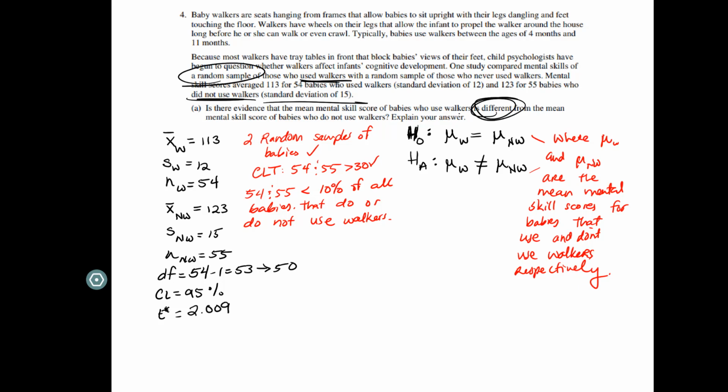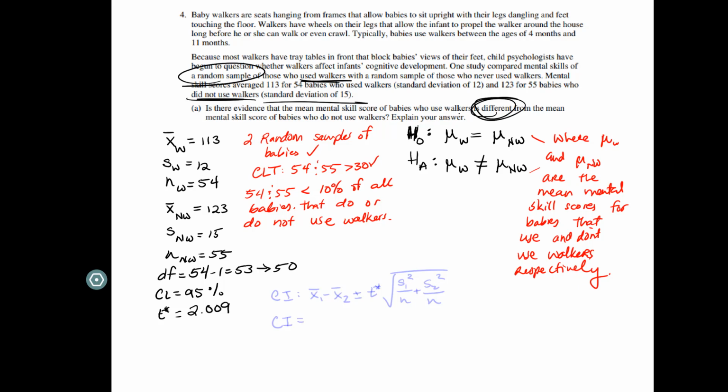Now let's go ahead and actually make our confidence interval. So when we make our confidence interval, what we want to remember is just the general format, that our confidence interval is going to be the difference between two different groups. So we have x bar 1 minus x bar 2, and then we plus or minus it with our margin of error. Our margin of error is found by that critical value, which was the t star, times the standard error. So that's the standard deviation for the difference between the two, and that's our s1 squared divided by n1 plus s2 squared divided by n2, and we take the square root of all of that. We've got all of this information here. This is just plug and chug and then let the calculator do the rest.